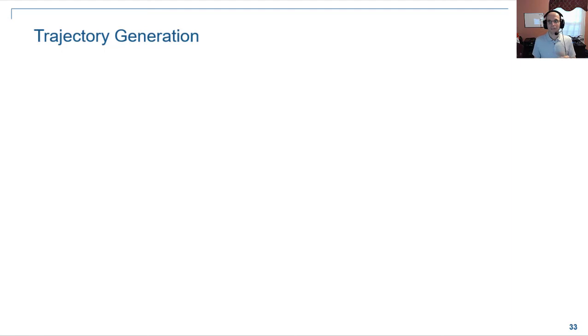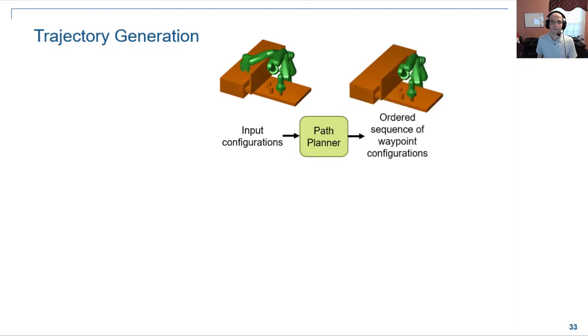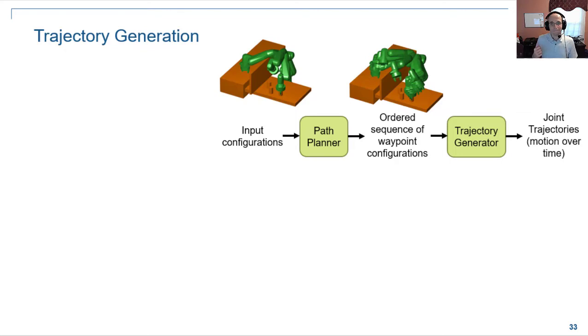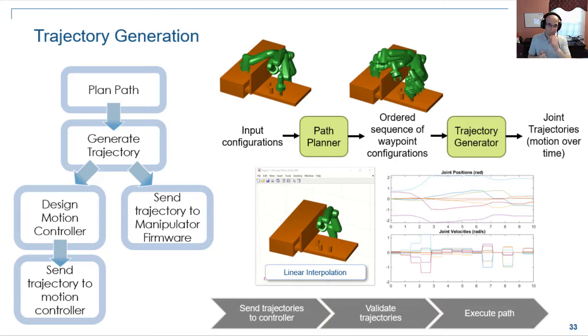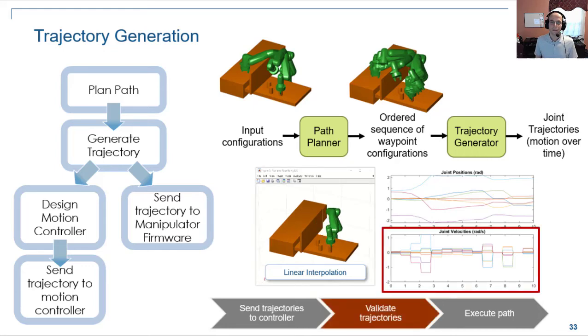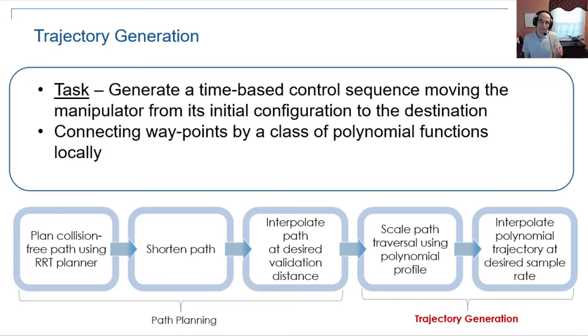So to review, we started with a set of input configurations to pick and place, and then use the path planner to get a path, which is kind of an ordered set of waypoints. But when we actually pass this into the motion controller, that's not enough, right? You need some kind of time association, like when is the robot supposed to reach these waypoints? And that's really where trajectory generation comes into play. And one intuitive way of doing this would be simply to interpolate the positions in joint space. But the problem with that is that obviously that leads to non-smooth trajectories, which is really not desirable because it leads to extensive wear and tear on the manipulator arm.